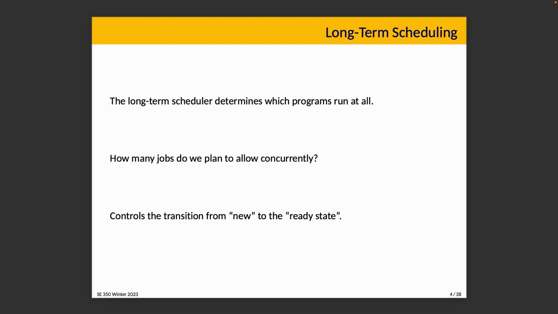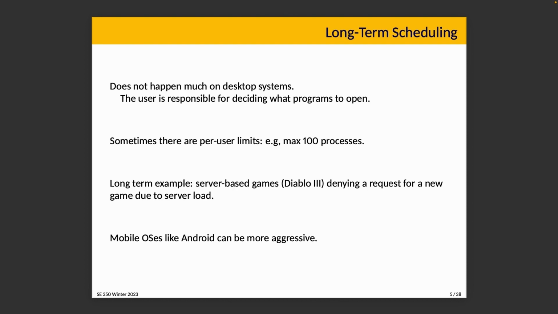This is not something we do a lot in desktop or laptop systems. Your common operating system these days puts it in the hands of the user which programs are open, right? You decide, I want to start Chrome and Firefox and Safari and 10 other programs, and you can do it. The user chooses what to do, and it's not typically an operating system decision. Sometimes it is in a batch processing system, like when one task terminates, then the operating system might be responsible for starting another one, and it'll choose somehow which one it's going to select as the next one.